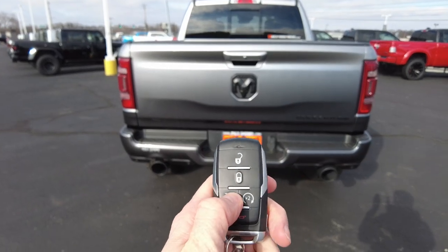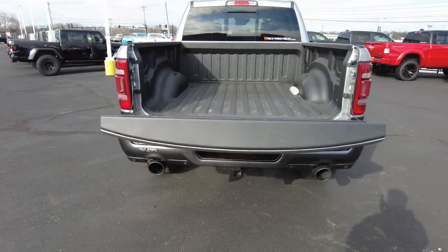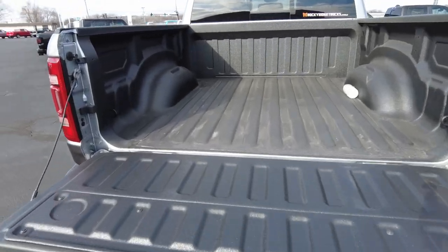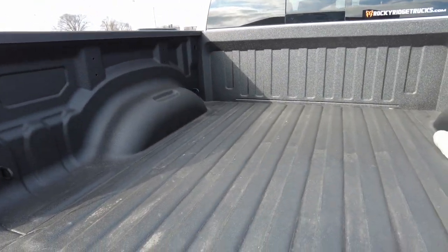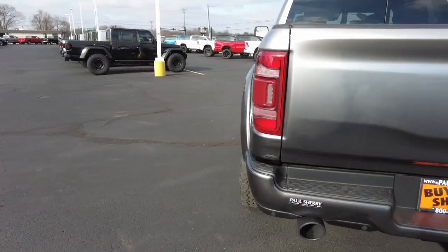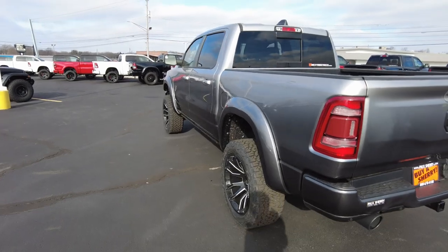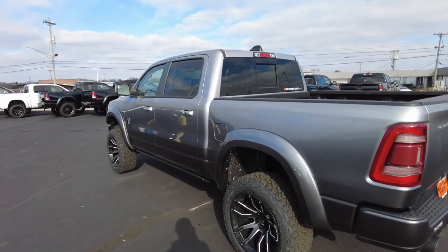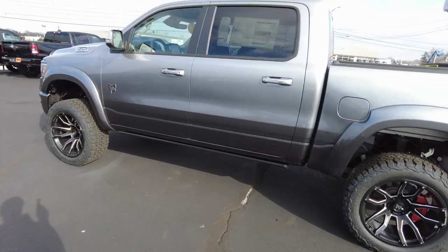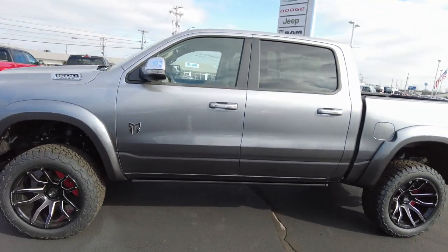Being a Laramie, you can lower the tailgate with a click of the remote. Also got keyless entry. We've got a spray-in bed liner — that's going to keep the truck looking good as you use it. The bed won't get all scratched up, and that stuff is super tough. Nice clean truck.